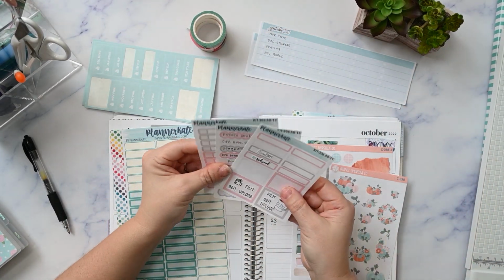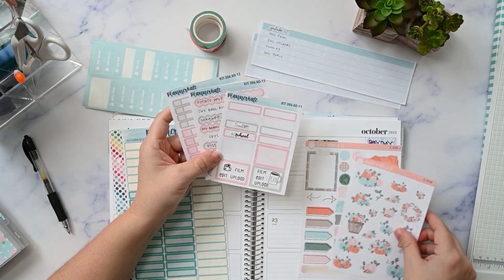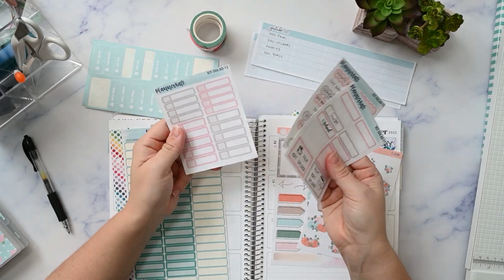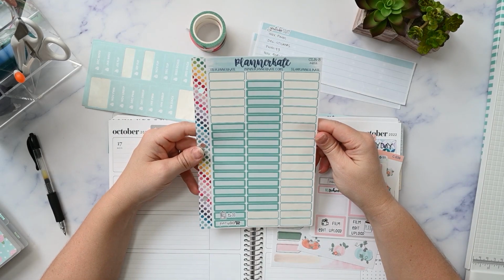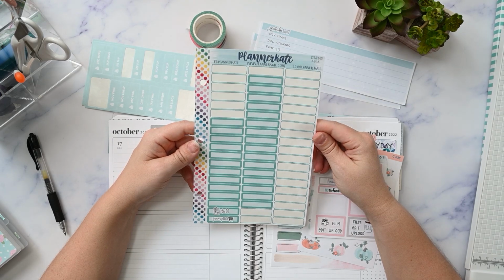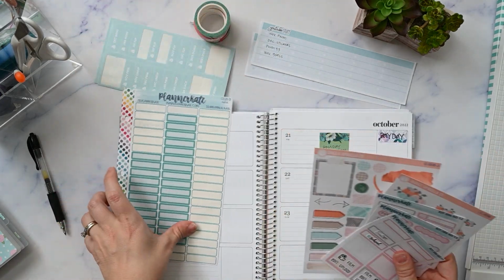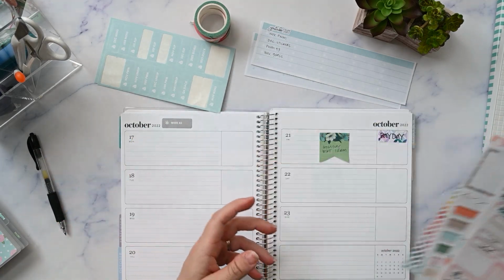I've got these Planner Kate. This is from Kit 306, but the pinks and the browns match really nicely, so trying to use those up here. And then I've got this sheet, Planner Kate. This is CLR3, and these are just event labels, and just trying to use up that sheet as well. So let's get started. I did pre-fill in some of these things just for time.